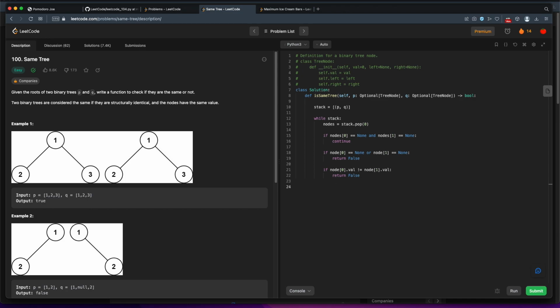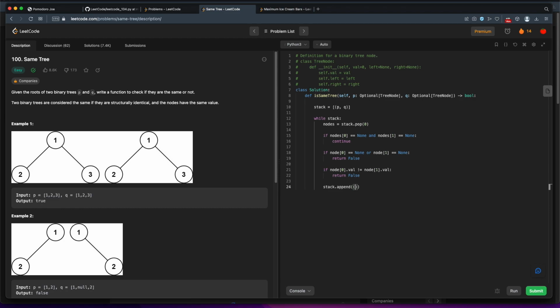At this point, we need to check to see if their right nodes match and their left nodes match, or the entire right branch versus the entire left branch, or I should say both right branches match and both left branches match. So in that case, we'll just create two new pairs to push on our stack. So the first one will be stack append.